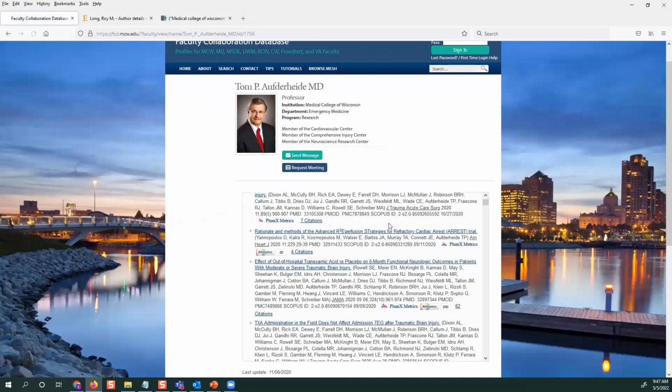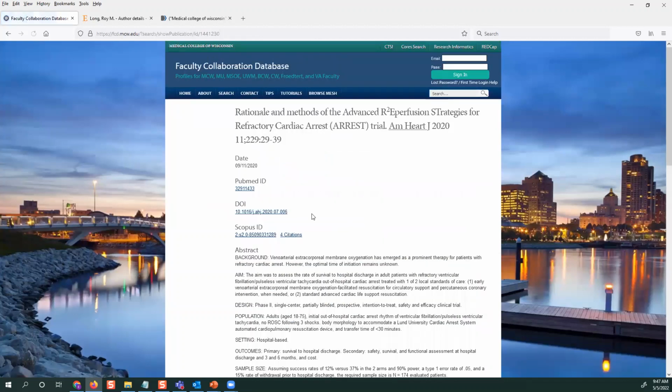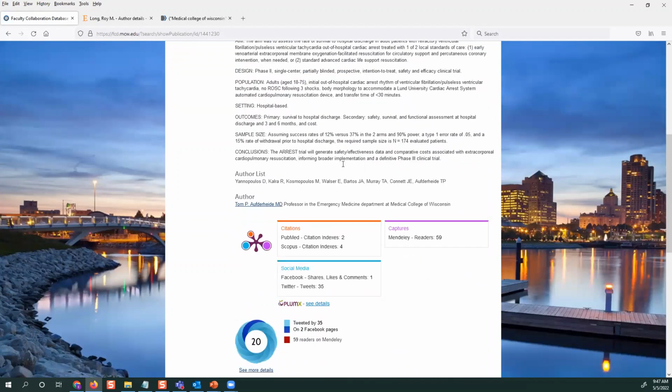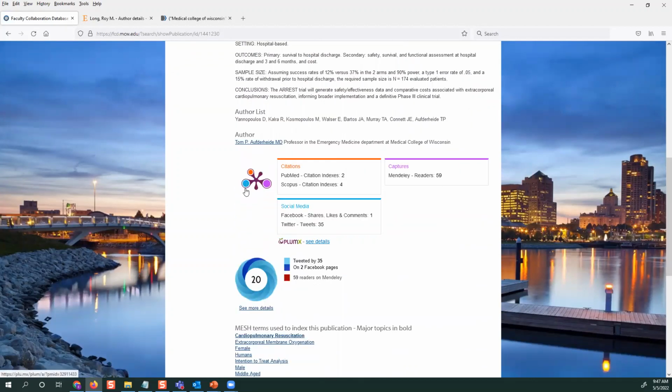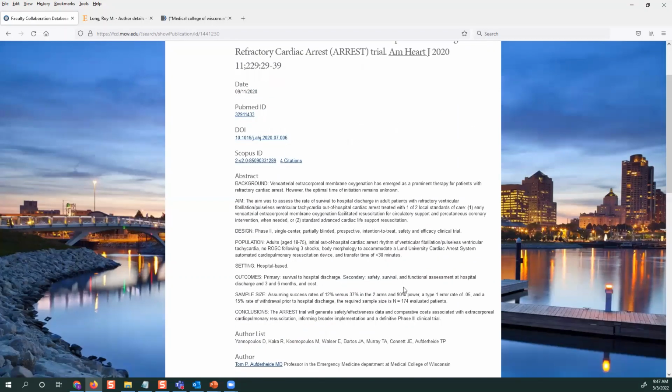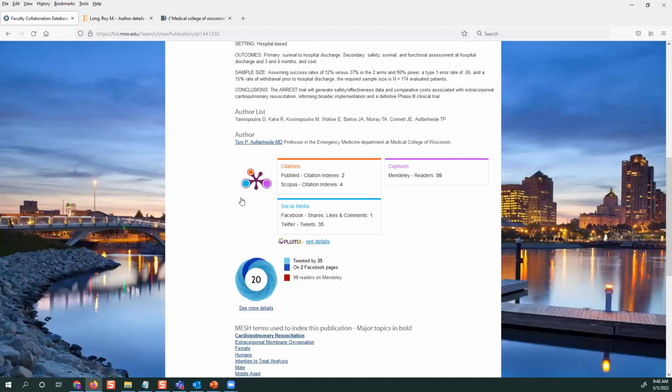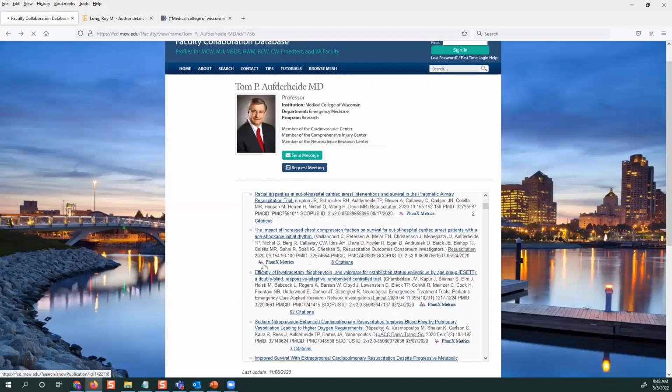So some of the metrics you'll find in FCD are listed out for each citation in this publications list. If you click on the article record, you'll find PubMed metrics. So these are altmetrics that kind of show who's shared this information, who's commented on it on social media. The altmetric donut provides some of the same information. You'll also see citation counts, and they're listed here. So this is in Scopus, how many times was this article cited? This citation count can also be included in that report that you run for your department. It's in the publication report. But these altmetric badges here are pretty neat to look at and pretty helpful. And they just show up here. There's a little bit of color to them, so you can see where the altmetrics show up.